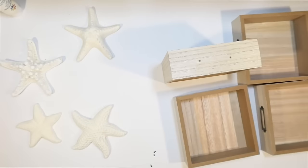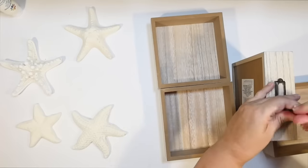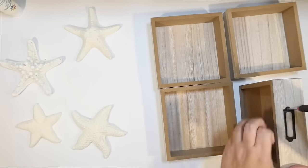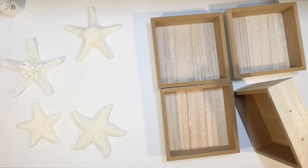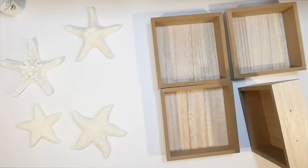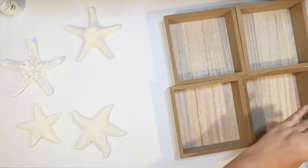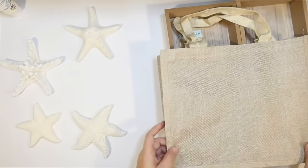Now, they have these little metal tabs on the front and the back. I don't remember them having them on both before, but maybe they did. So I'm just going on all of them and removing the metal pieces because that will get in the way when I go to build like a little shadow box with these. So I just remove all four of those. Super cute. I love these boxes. The only thing I don't really like is the unfinished wood on the very front of those. But I'll show you how I deal with that.